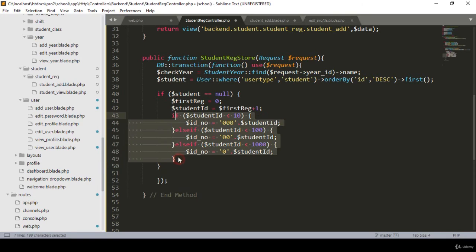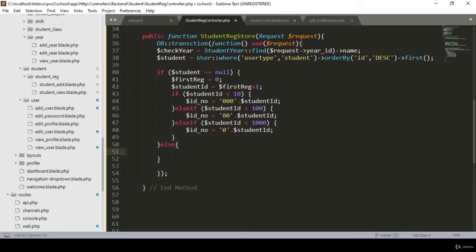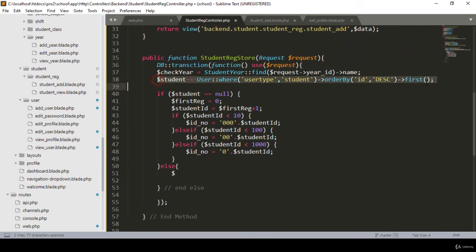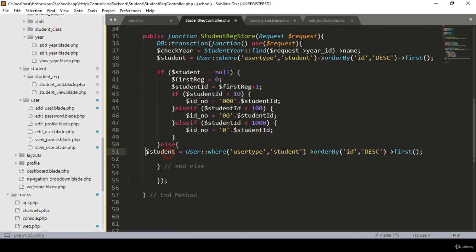So that is all the else if, and here I want to add another else. Else means all that is actually null, right? So when it is null, then it should start from the first. And else, that means when they already have some student data, then what exactly should it do. So for this reason we have to add another else condition, and I want to put a note for you, that this will be the else. In the else I take another variable as student, which will be just the same. Better I copy it, and here I paste it.